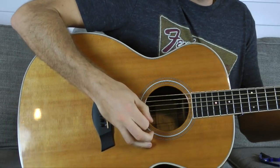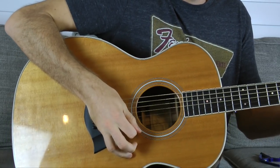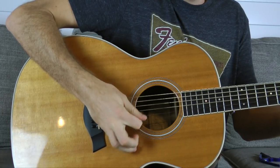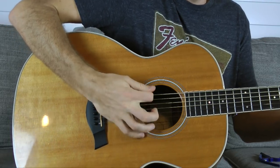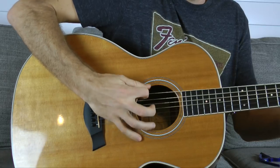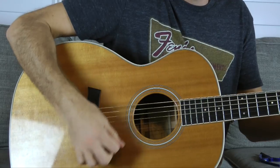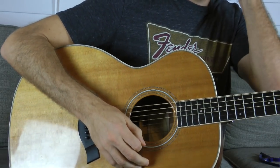At first, really digging down into the bridge might be a little uncomfortable, but eventually you can get all the strings deadened on both down and up strokes. My arm is locked, the wrist goes down, and the full down stroke gets all six strings at its most extended peak, then comes back up. This movement is a pretty efficient way to do it — you're not wasting any time and can increase your speed a lot once it's in your muscle memory, because you're not going far beyond the strings.